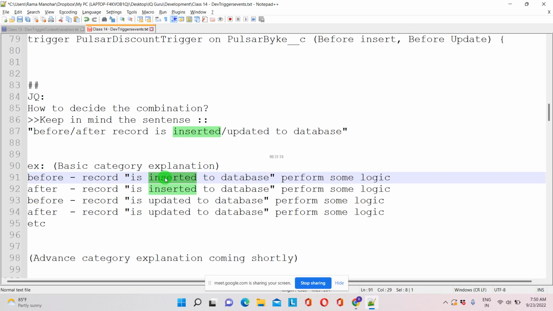Next, after and update. Same: after the record is inserted to the database, then we'll take after insert. And again, if it is updated before update, we'll take it. And in case it is after the record is updated, we'll take after update. Just follow this logic.